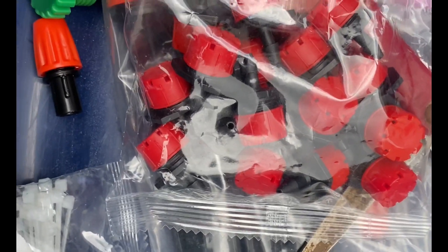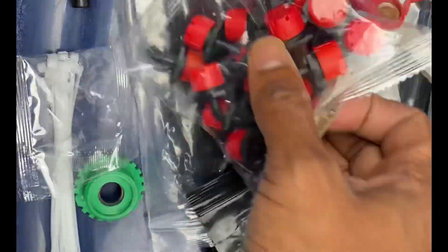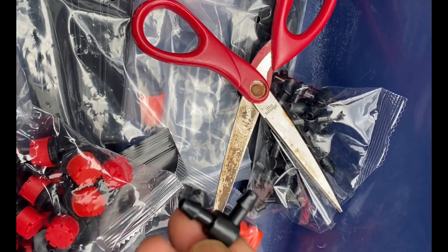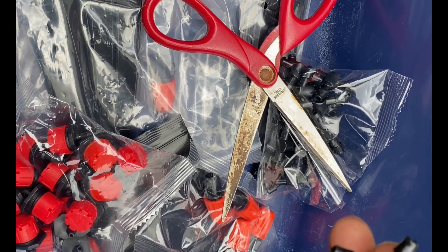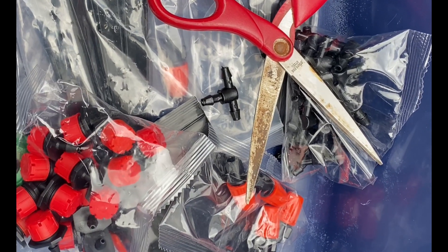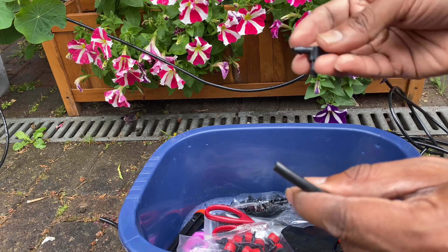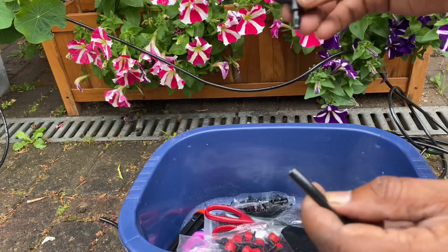As you can see, it comes with loads of different bits. We've got these bits here — these little ones which I'm using at the moment. What you need to do is connect the pipe from one end to the other end, and whatever extension you've got you stick it onto this end. I'll show you how one of them is done. You've got this — it's like a T-bar. You put the down pipe, whichever you're going to put into the plant, in here.